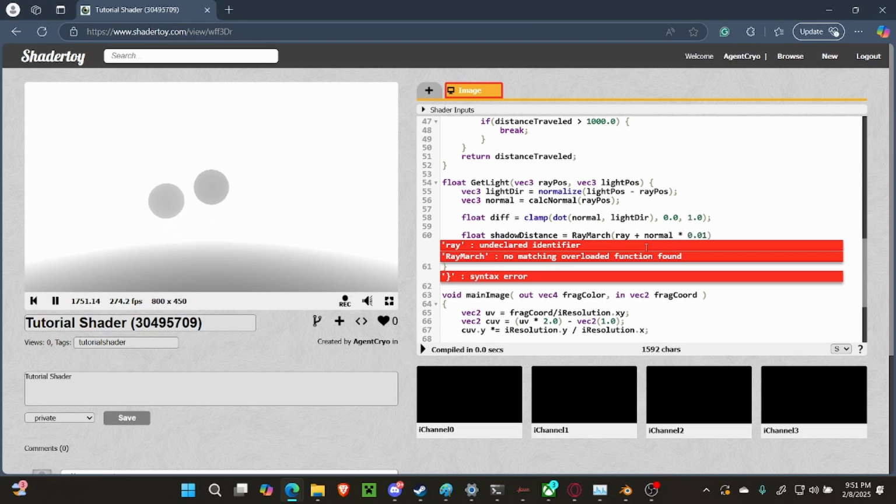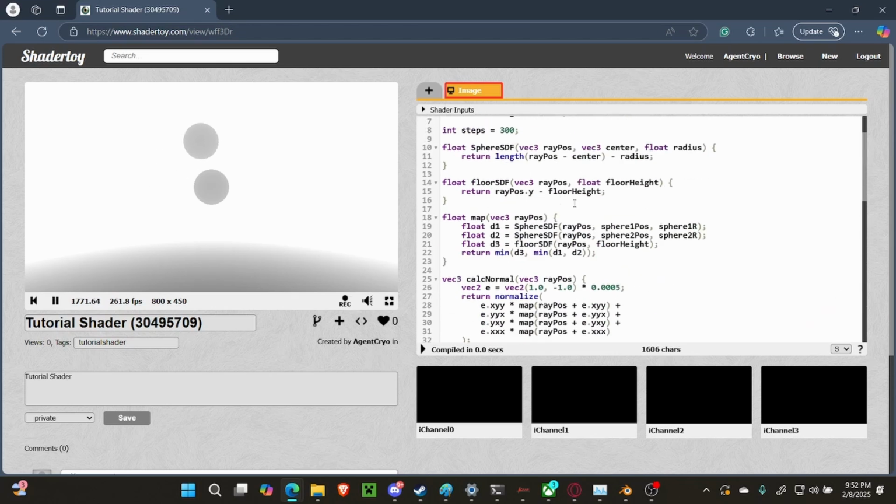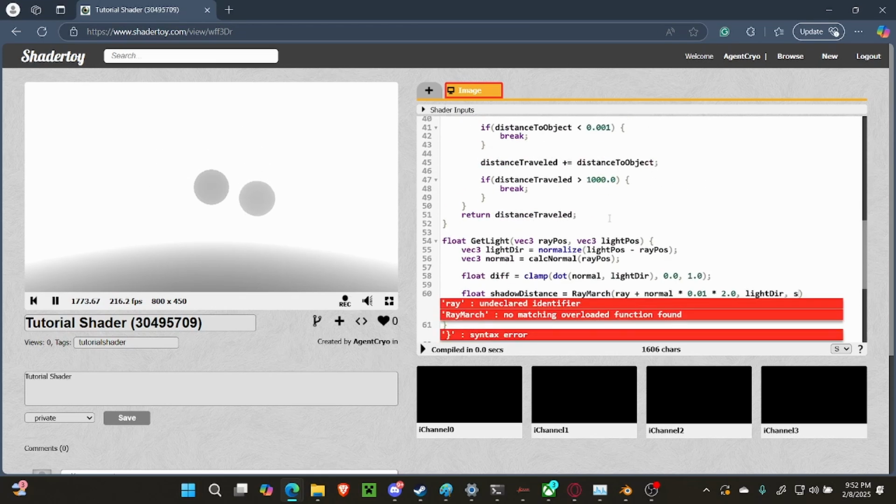So we're just doing it just above the surface. Times 2.0. I don't really understand the 2.0 because that was just on the site. They never explained it, so I don't know. Then we shoot it towards the light direction, and we add our steps value.